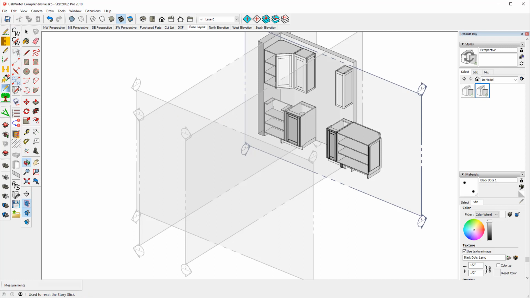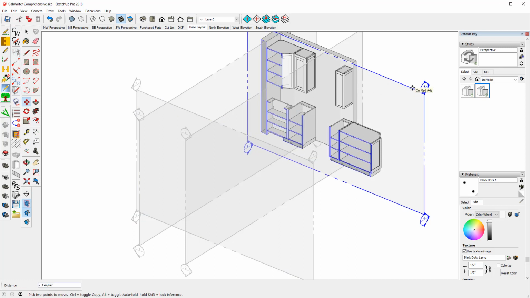And I need to place that wherever I want it.